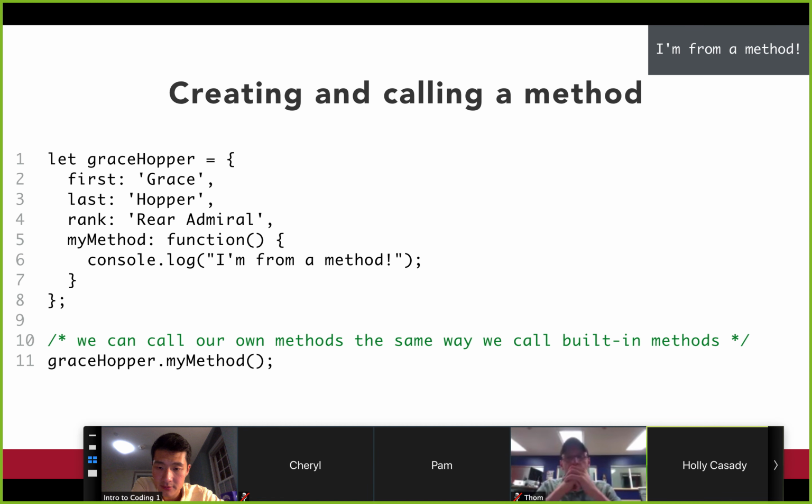Can you define the method again? Is a method just calling a function in an object? Yeah, sorry, that's a great question. I should have clarified that earlier. This is a little bit of a confusing naming thing more than anything practical. A method and a function are the same thing. They're both functions. The only difference between a method and a function is that a method is what we call a function that belongs to an object. I wouldn't stress too much about what we call it.